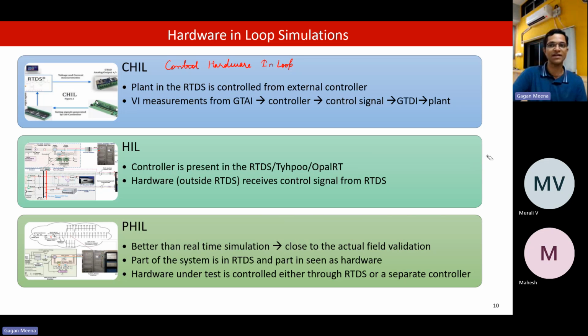Here the difference is, if you see the entire system, here the entire system is within RTDS, and the control logic is outside, in some controller. Here, what is happening? The hardware, the system, is outside, and the control logic is in the RTDS. Here the system can be partly outside and partly in RTDS.